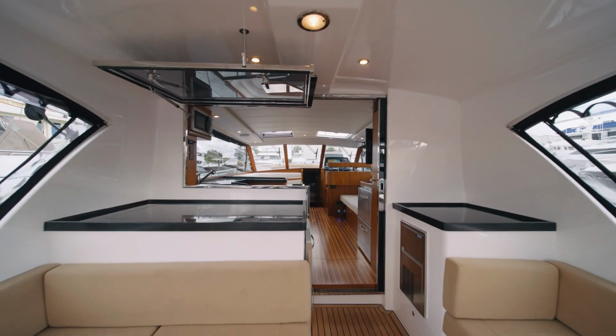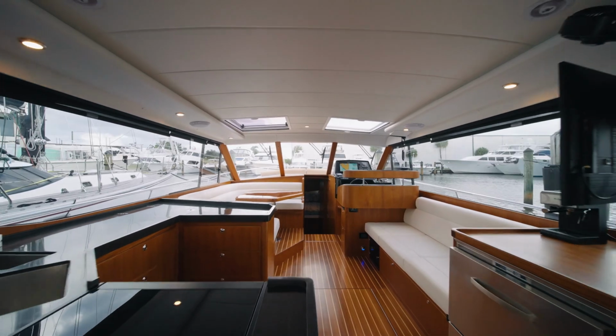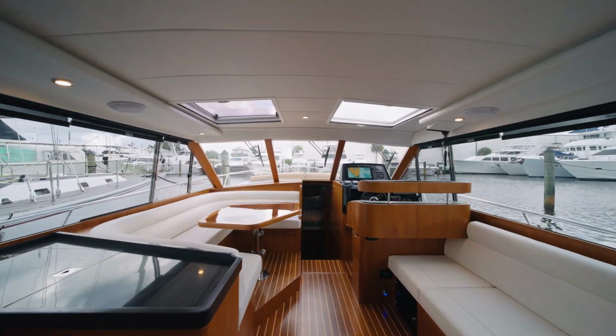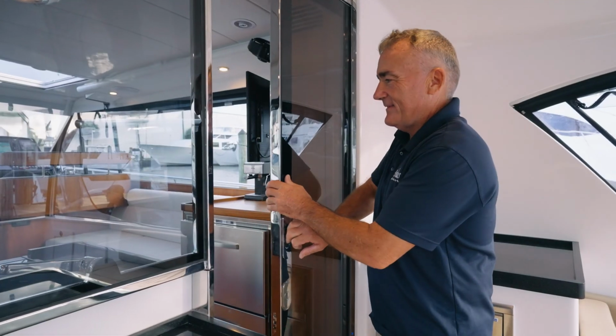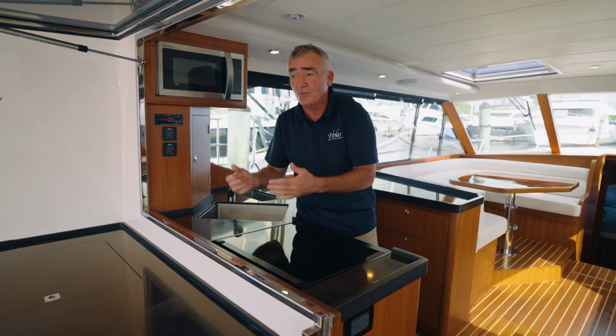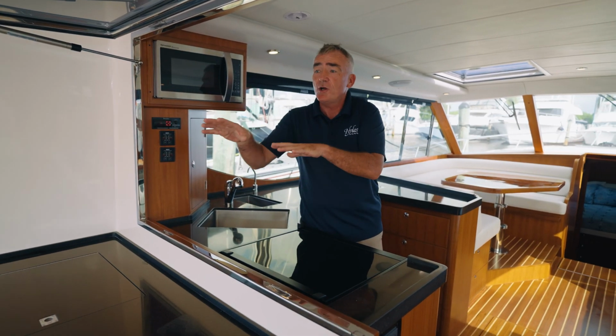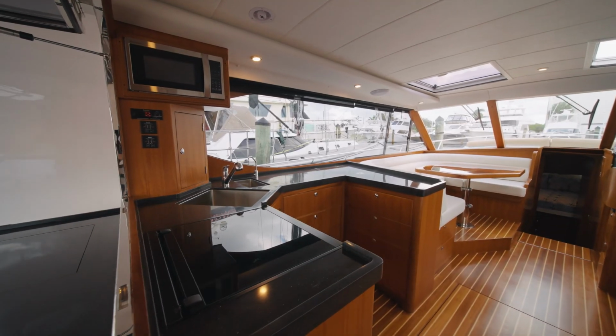And then as we step into the galley area, first of all, isn't this amazing? It's a full 35 feet of one-platform entertainment space. We've already popped open the window and of course the doors, and we have the galley aft so that if you're up here getting the chips and dips or chatting with folks, you don't lose out on being connected to the social areas of the cockpit or here in the dinette.